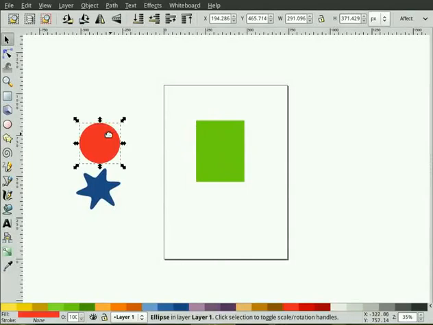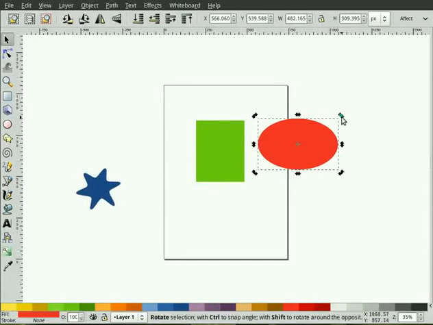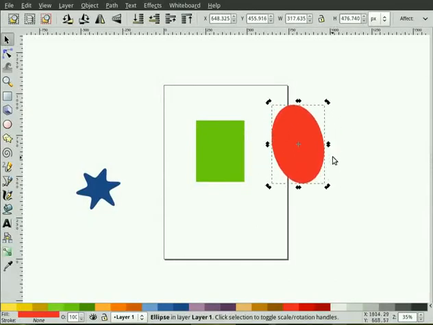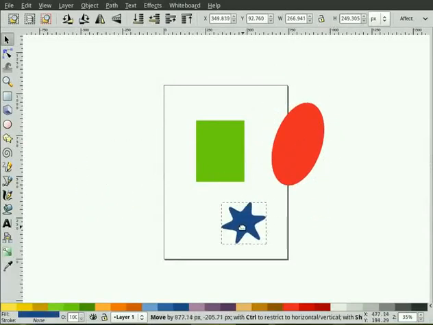Circles work pretty much the same. You can stretch them, scale them. But again, if you single click and then single click again, you get the rotation handles, which don't make much sense for a circle, obviously. If we made it an ellipse, single click again, we can rotate that ellipse. We can skew it. And the same with the star object. It's much the same. You can scale it. You can stretch it. If you single click again, you can rotate it or skew it.